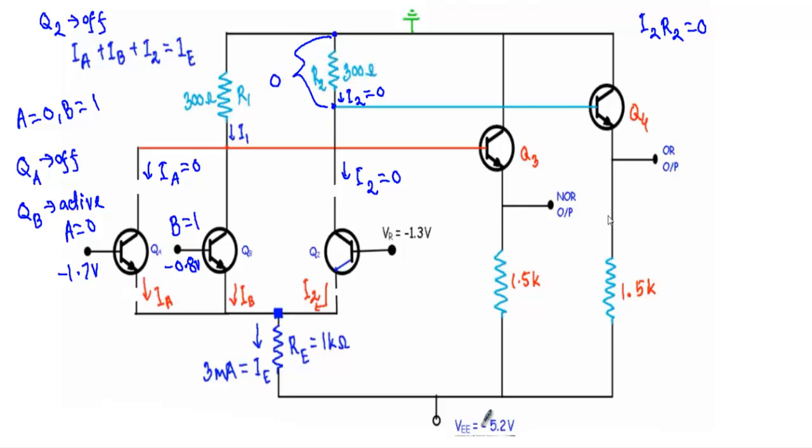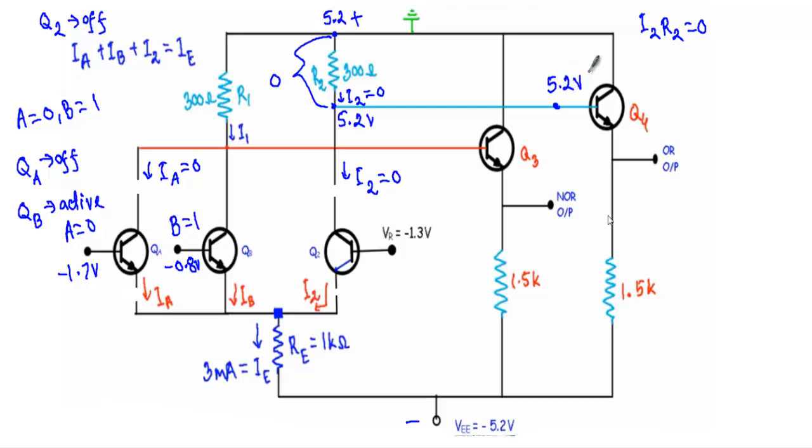Therefore you will see, as we have VEE equal to minus 5.2 volt, that means I will connect a negative terminal and a positive terminal here and maintain a voltage difference between this terminal to this terminal equal to 5.2 volt with a voltage source. Therefore you will see, as I am applying 5.2 volt between this terminal to this terminal. As between this terminal to this terminal voltage will be 0, therefore 5.2 volt will appear between this terminal to this terminal. Therefore I can say that the base terminal of the transistor Q4 will be at a voltage of 5.2 volt.